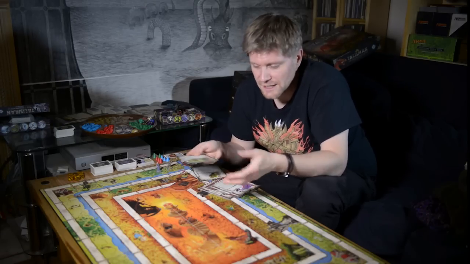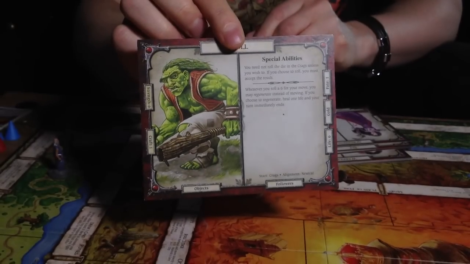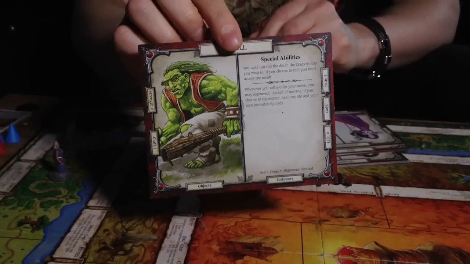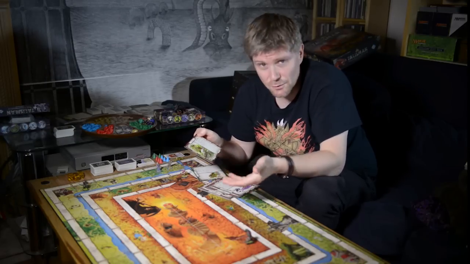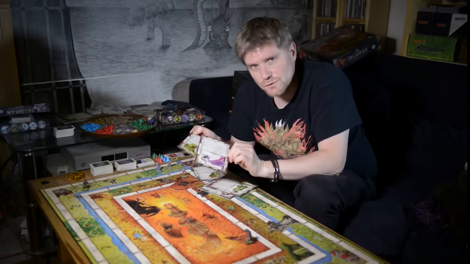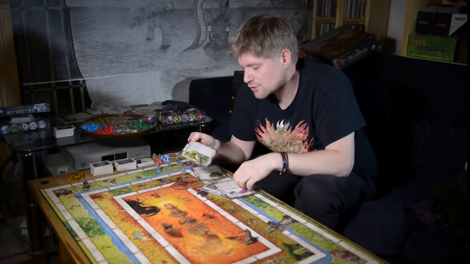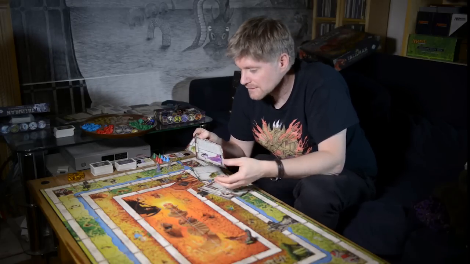So you might get a character called the Troll, for example. I'll just hold that up there. So that's an example of a character. Now, each character has a special ability, or 2 or 3, depending on what character you are. So, for example, the Sorceress has 3 or 4 special abilities. The Troll has 2. A special ability might be you begin the game with 1 spell.